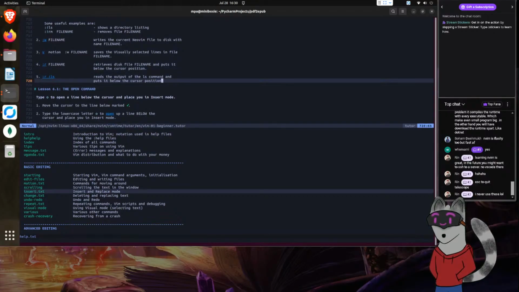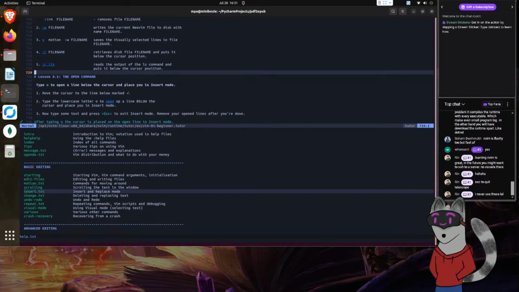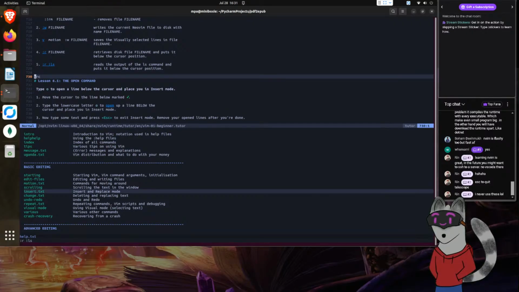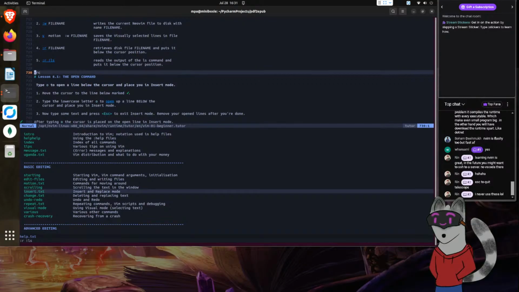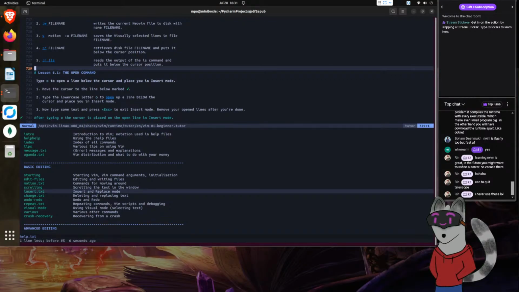Let's see here. :r reads the output of the ls command and puts it below in the current file. Oh, let's try that. I want to try that. So :r, and then that ls. It just put down src. Let's try again.